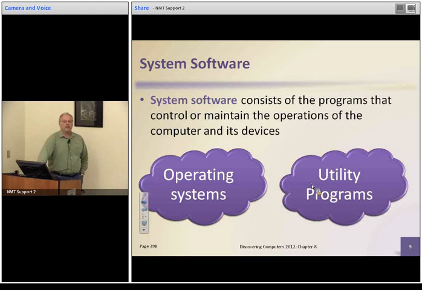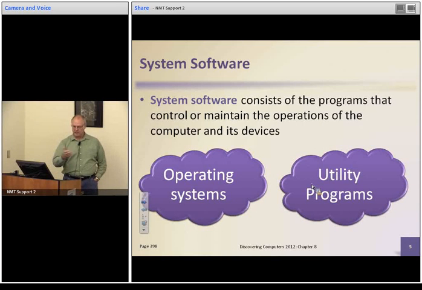A wave goes from my mouth to our microphone and so forth, but if you were in the room, to your ear, and then your brain. And sometimes the message I'm sending is not the message your brain receives. It's a very difficult process when you really break it down. To get that into the computer, we have to go through an interface, which we talked about in input, which is converting it from analog to digital. The operating system is on the back end of that process of converting.